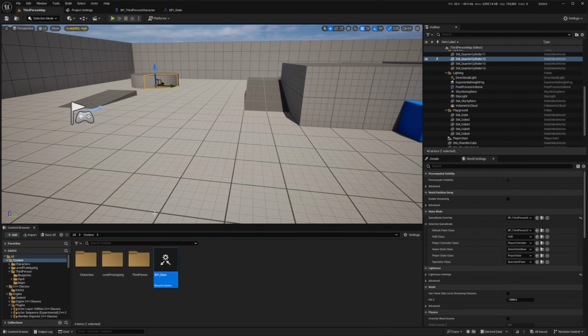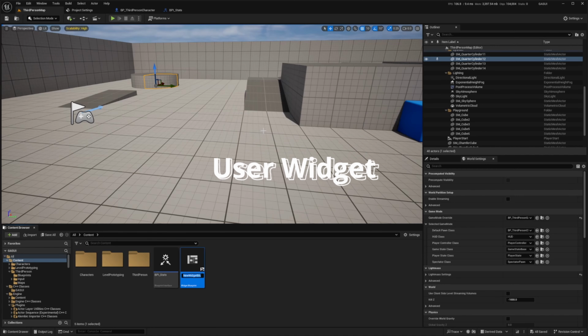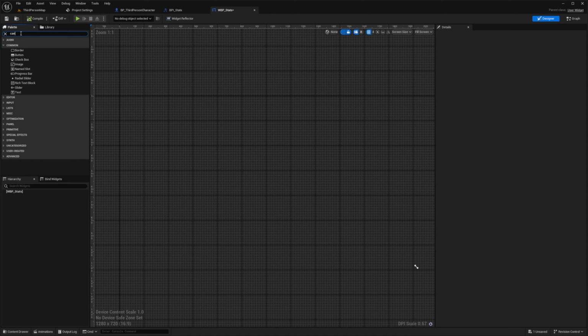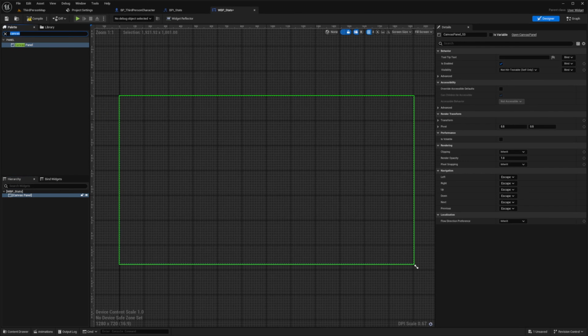From here, I'm going to create a widget blueprint. I'm going to right click and do a very basic one. I'll go to user interface, select widget blueprint, create a user widget, and call this WBP_Stats. Double click, drag in a canvas panel. And all I'm going to do is drag in, let's say, 3 progress bars. Then I'll also do 3 texts, in between each progress bar, just to keep it a little neater and organized.